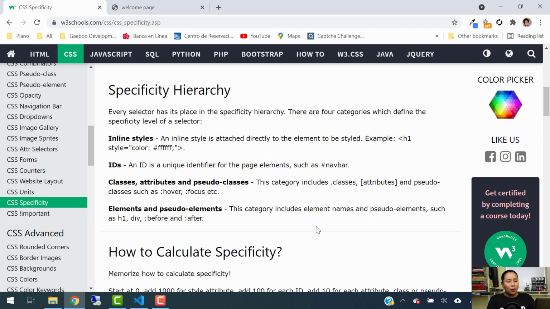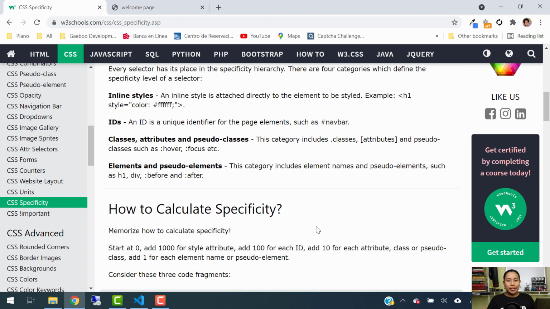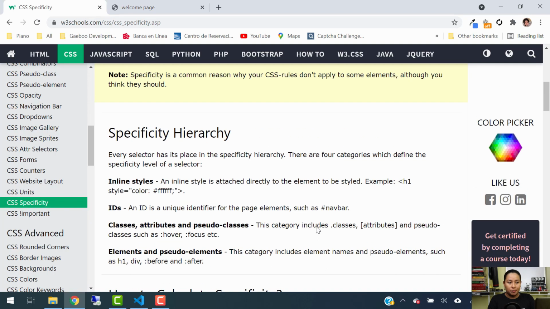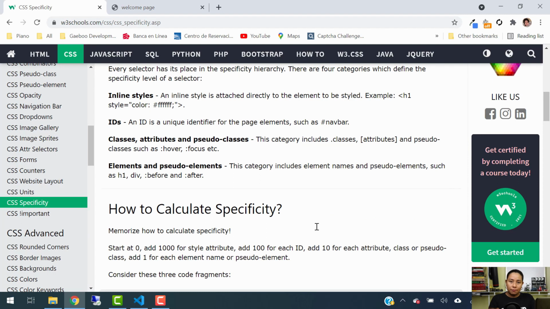So how can you tell what is the hierarchy and which category will be applied in certain scenarios? Let me tell you that the way that you will find that out is super simple. You have to be specific. That's why it's called specificity. The more specific you are, the more that your code will be read by the browser.